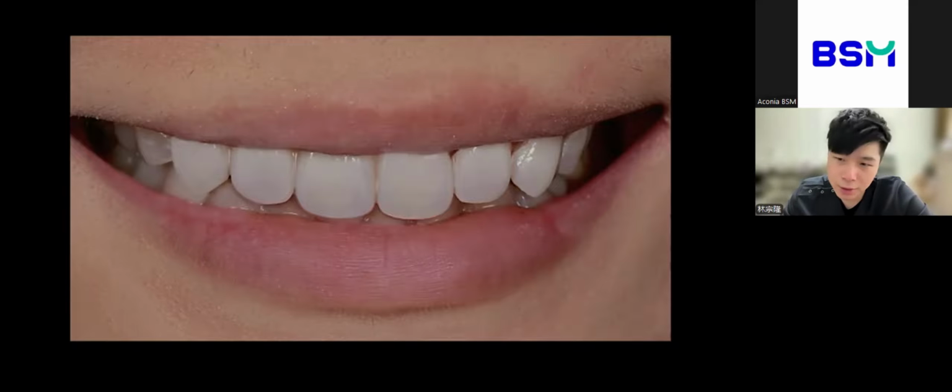Combining different materials allows the restoration to get closer to the natural effect of the real tooth. It also makes the entire workflow much easier. And in fact, even if you choose to use only external stain, the aesthetic can still be very good.